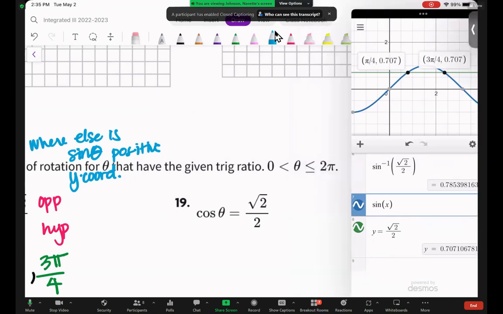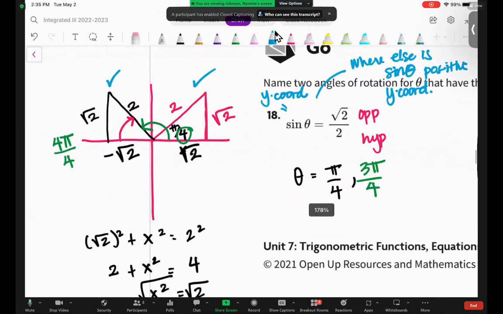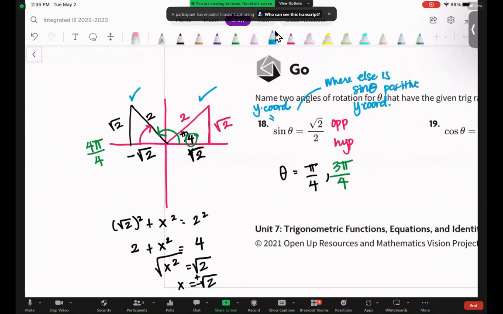So then I always ask you, okay, which part of this didn't make sense? Which part of this is difficult? Now, some of you didn't recognize that this was a 45, 45, 90 triangle. That's fine because you didn't even have to know that. Because when you sine inversed it on the calculator, it would have told you 45 degrees, right? The problem with the calculator is it only gave you one of the answers. So if you're using sine inverse, you're leaning on the calculator to tell you two answers when it really can't, unless you started graphing and interpreting the graph.